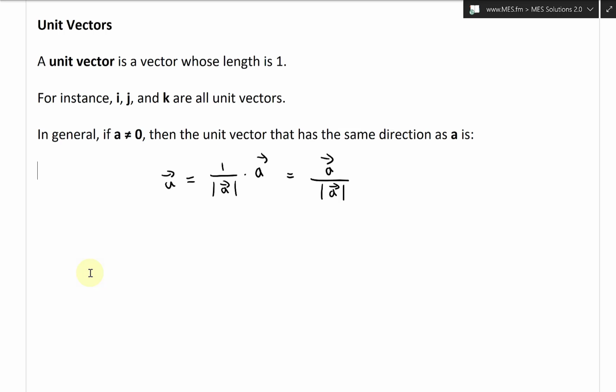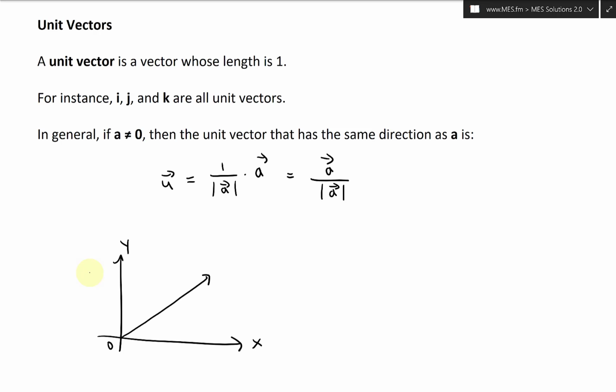And here we could draw this out. The calculus book doesn't do this drawing, but I think it's pretty useful to do. So this is just u, keep that in mind. Basically, we scale this vector. Say you have it in the x, y coordinates. This is x, y, and this is 0. And let's say a is here. This is our a vector, like that.